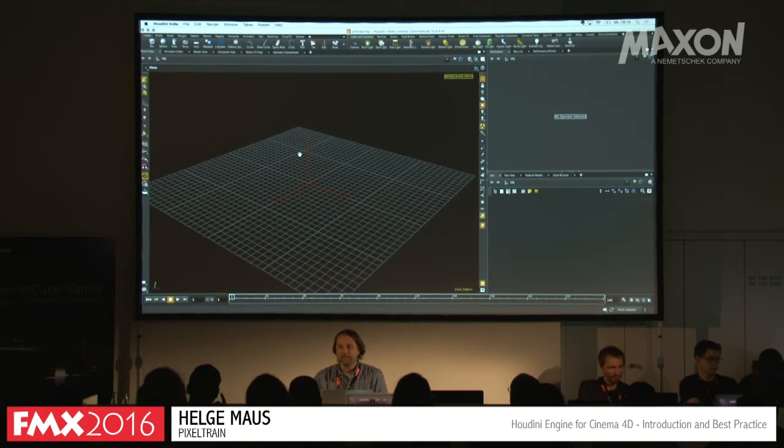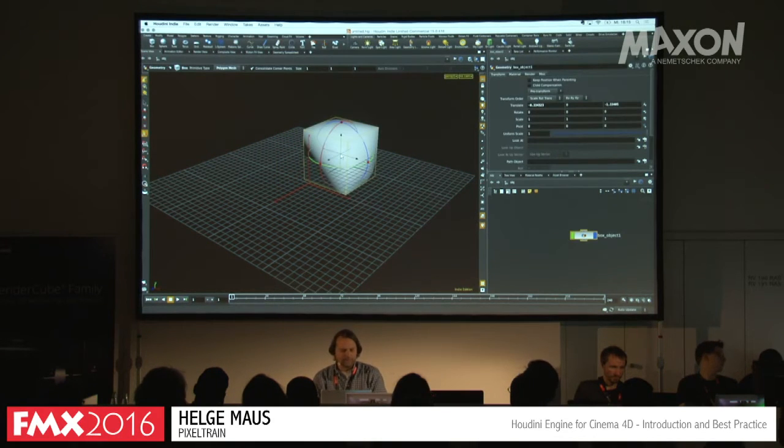We start with the classic thing. I want to have a cube. If you click here on the cube, you see you can decide where to place it, and this is something most people, oh God, then they click somewhere, and now they have to wait, and there's a cube. Yeah, you have done a cube in Houdini.